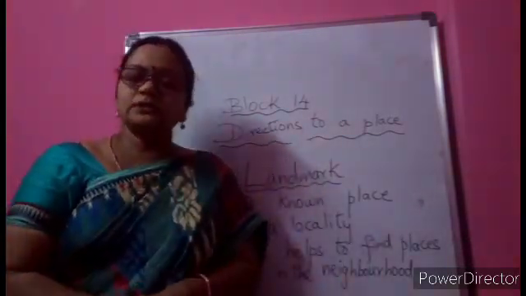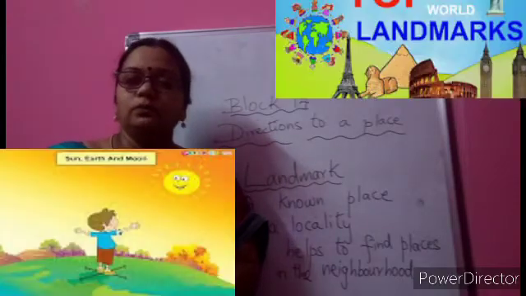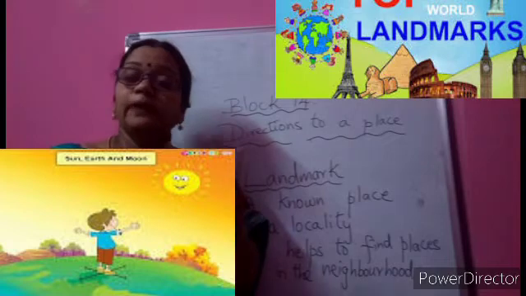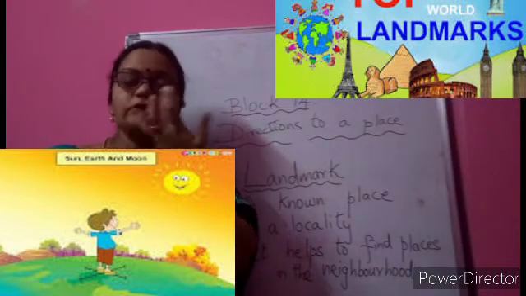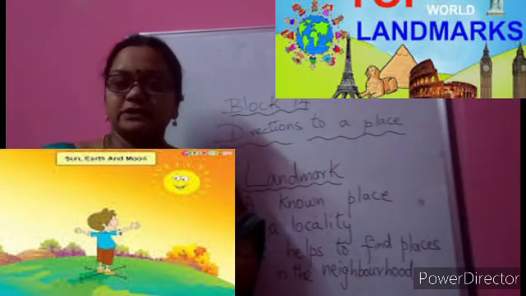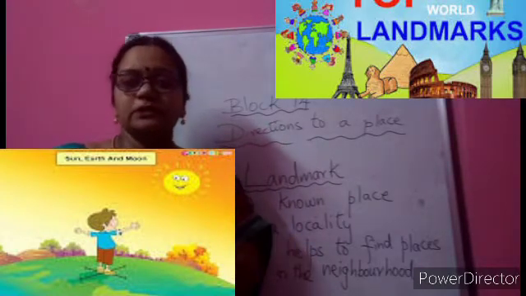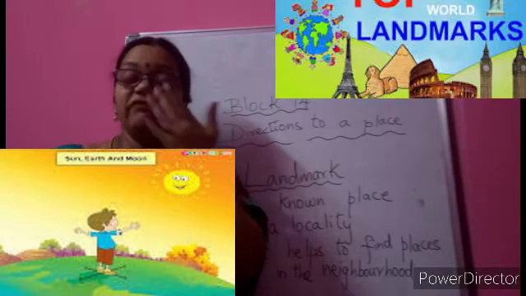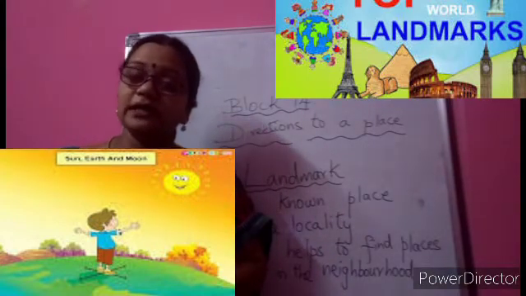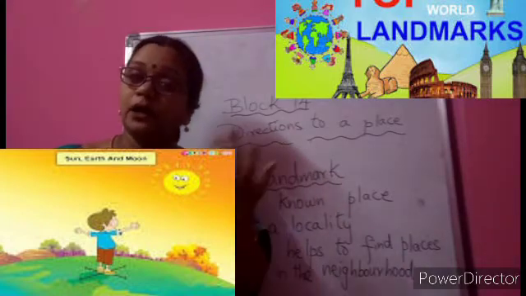In the previous class we learnt how we can predict the directions using the rising sun, and how using the sun we can understand the four main directions: east, west, north and south. By now you all know that when we are facing the rising sun, behind you is the west, to your right is the south and to your left is the north.